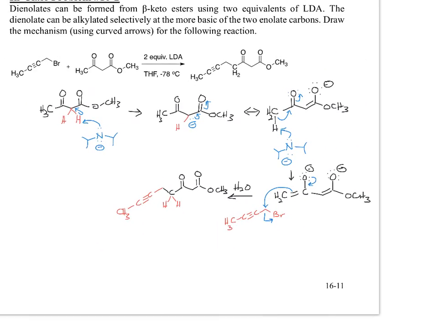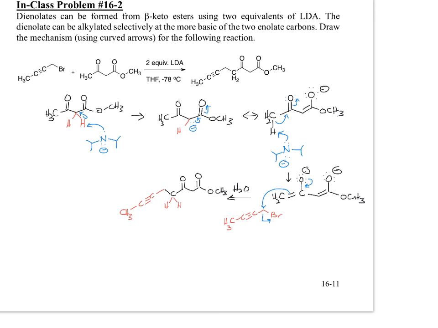And you can see here, all we did, the mechanism's the same. Again, we deprotonated, but in this case we did it twice. And that second enolate, the more basic of the two, is the more nucleophilic. And therefore, our first electrophile will add at the most nucleophilic site, which would be at this carbon shown right here.